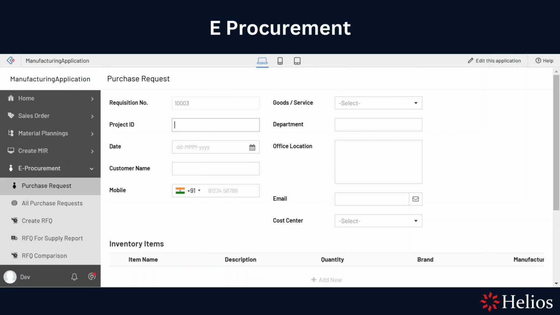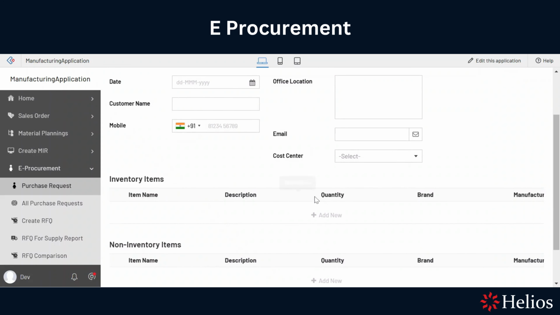Moving on to procurement, where we streamline the procurement process. Begin with a purchase request, specifying required items.